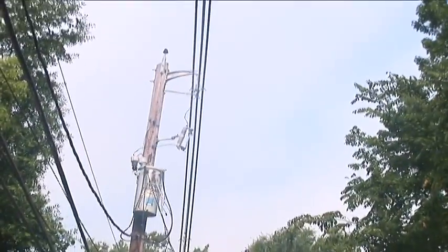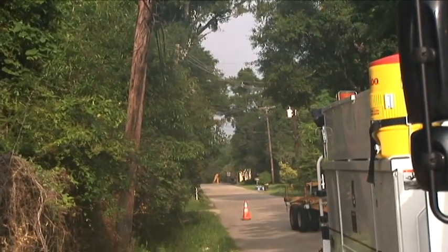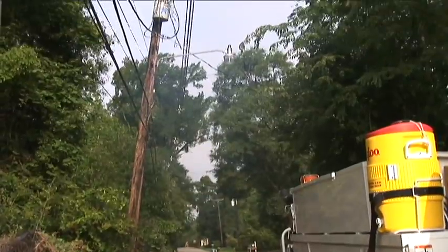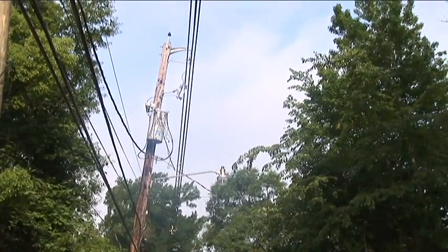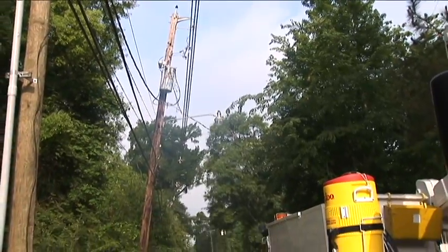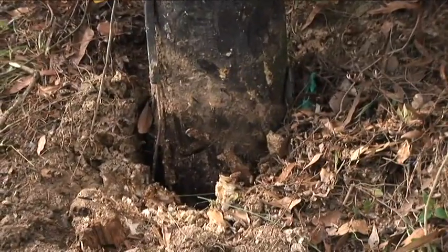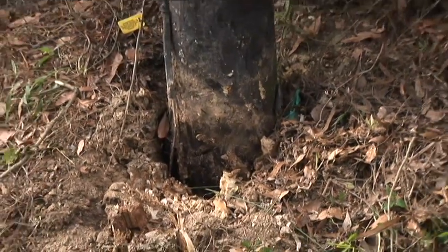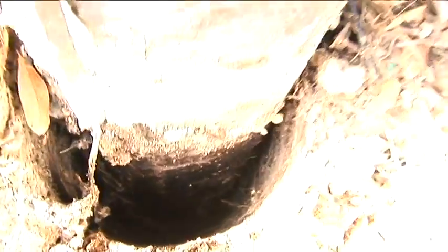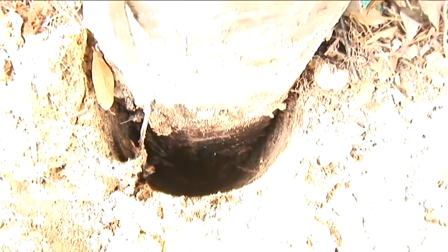Here, we have a situation where we have a leaning distribution pole. Notice that it is significantly leaning with the side pole of the aerial cable. After debris and brush have been removed from around the pole, we are ready to straighten this pole and secure it using Rainbow Technology's Pole Setting Foam. Once the pole has been straightened, you can see that there is a void between the side of the hole and the pole itself. This is where Rainbow Technology's Pole Setting Foam will be poured. You can see that this is a good-sized void, and the foam will completely encapsulate the area.